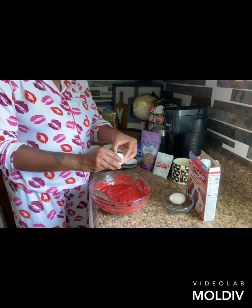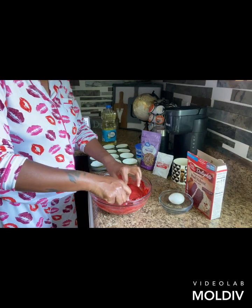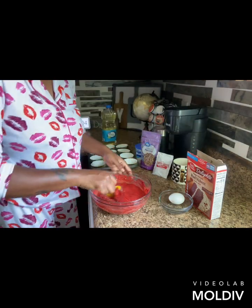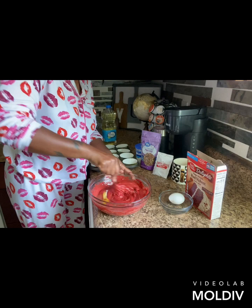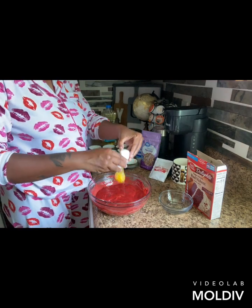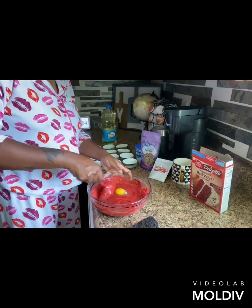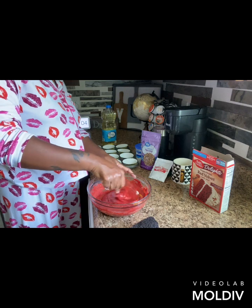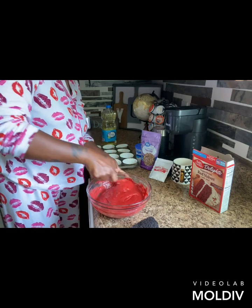Going in with our third egg. Guys can see that a shell, so be careful, because I don't think no one wants to eat shells in their cake. All right, there's three, and let's go ahead with our last egg, which will make it four. Okay, I did good. I didn't get no shells in my cake mix this time. Also with this, you can use your whisk to whisk up your cake batter. Okay, there we have it, four eggs.